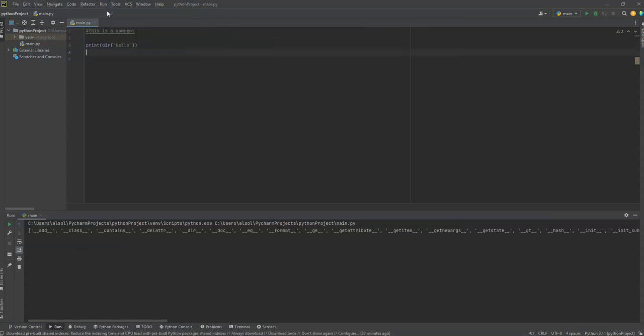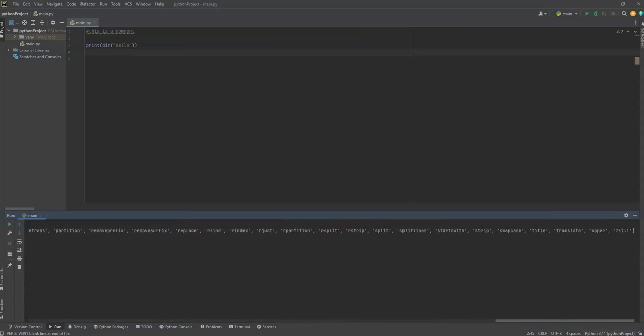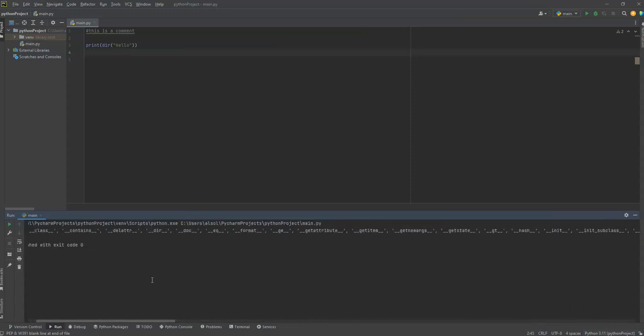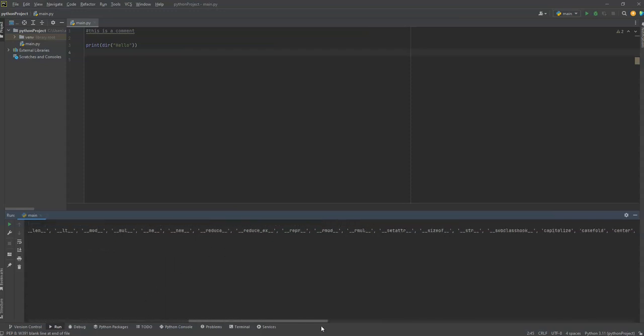Let's see what happens. Now it gives us a number of methods that we can use with the hello string, because it's a string. So for example, we have upper and others. We're going to use upper in a second. You don't need to know all of them by heart, but it's helpful to know some of them, and you can always find them later.